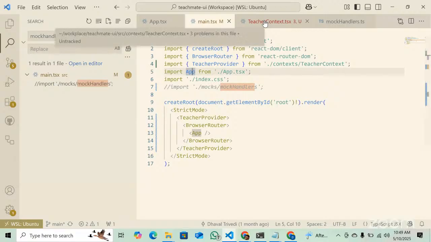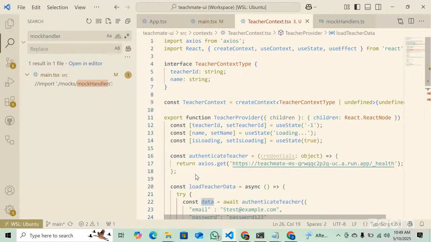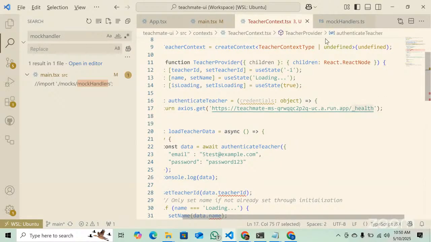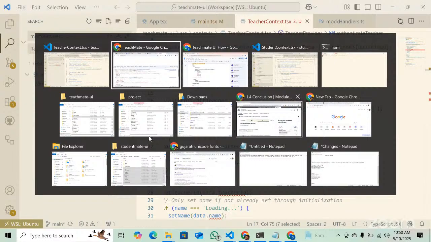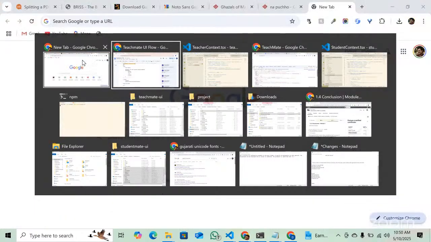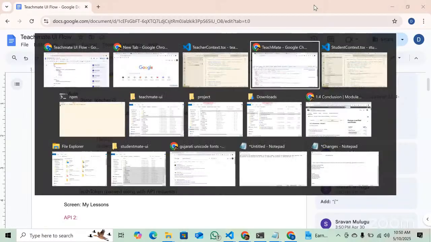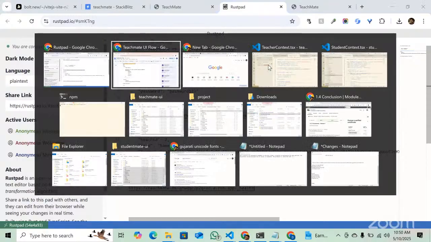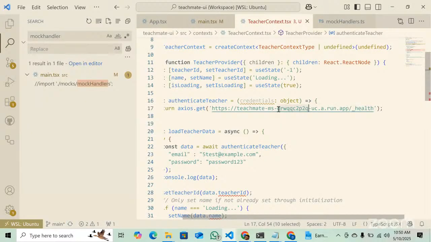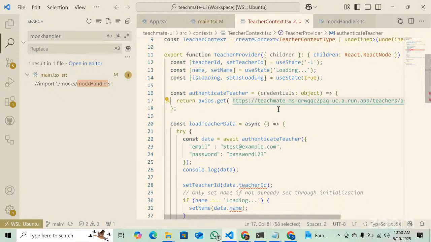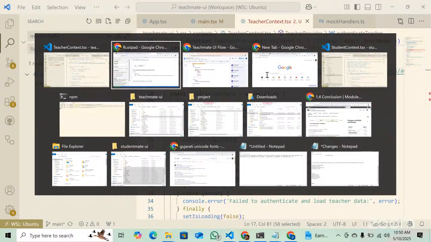So now we will switch to the proper auth call, which is first path. Let's see what happens now.